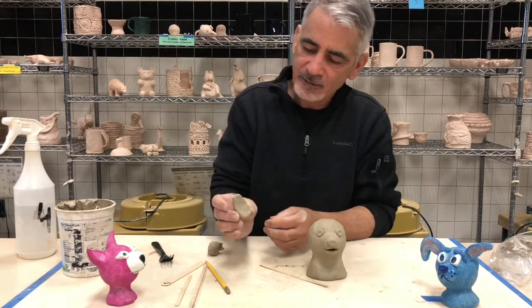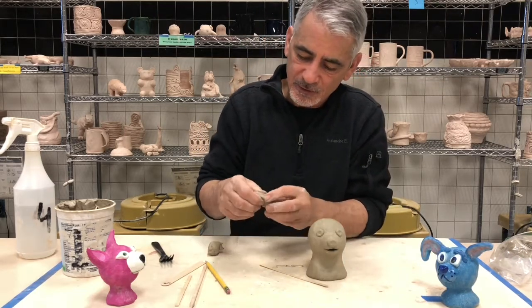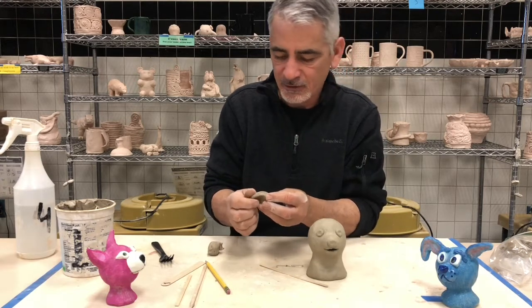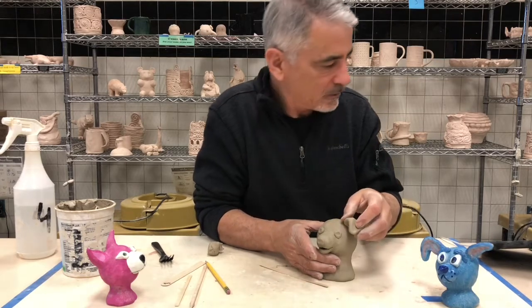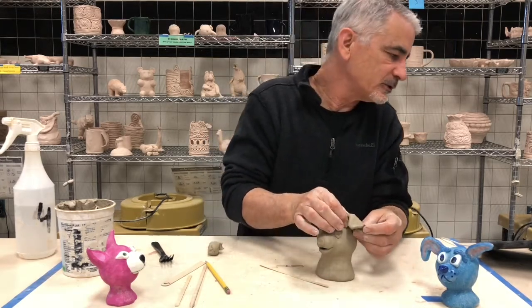Okay, so that's what I've got to start with. You see the thickness there. I'm going to take that now. I'm going to bend the ear. Just keep going till you get what you want. All right, so I can see it attaches about like so. It looks to me like it's attached.